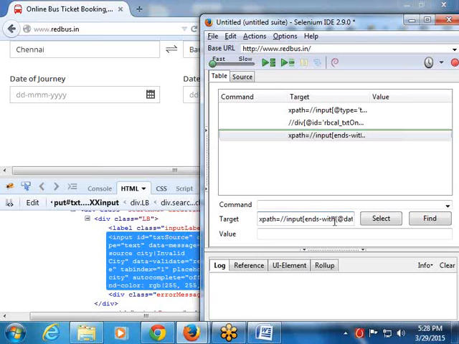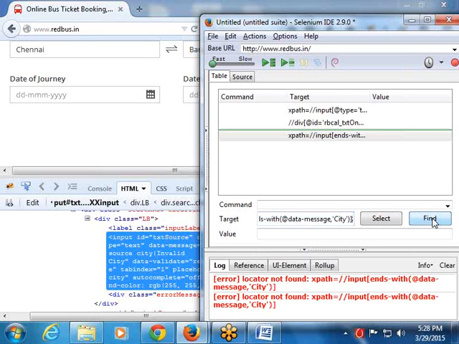Ends with. What is the ends with? City. City is the ending and last string. The ending string is city, so let me give city. Ends with this one.